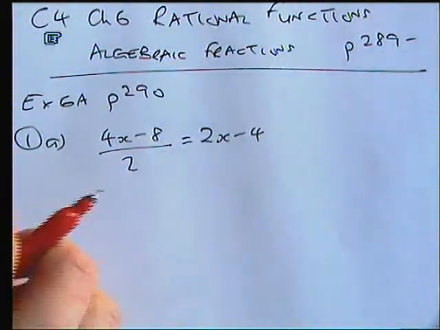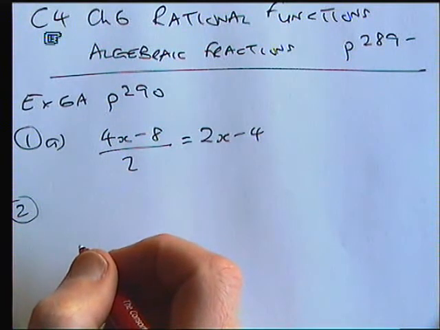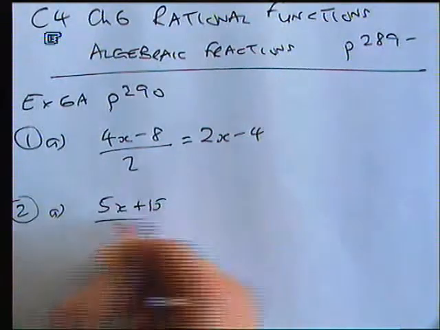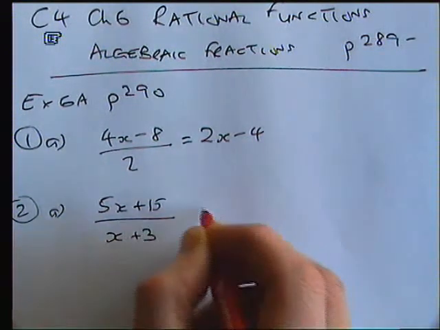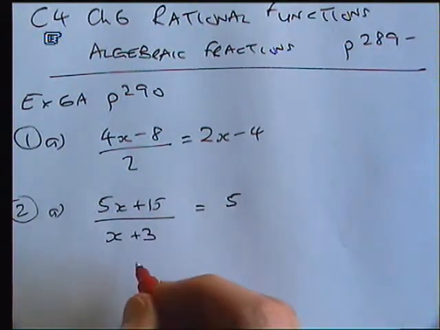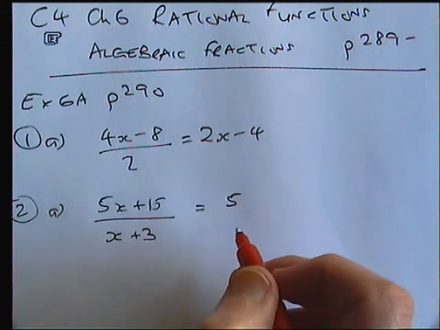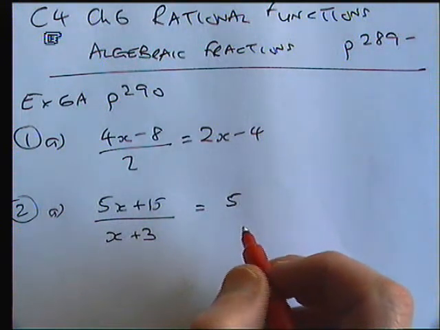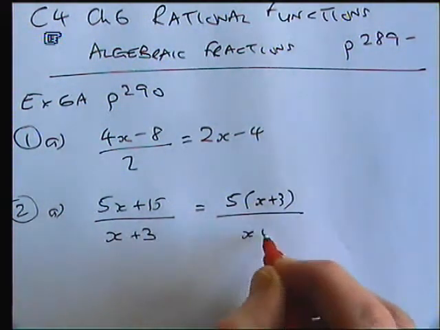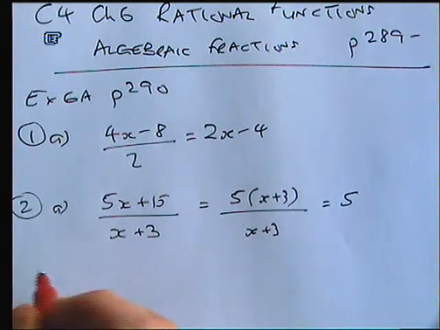Okay. Right, Sean, can you choose a part from question 2, please? A. Okay, it might be an idea if you choose the harder ones. 5x plus 15 over x plus 3. Any ideas, Sean, what to do? We can split it out to 5x and x is 15. You could split out the numerators. Do you have any other? Go on, Ian. Factorise the top. Take 5 out as a factor. Then the x plus 3 on the top and the x plus 3 on the bottom cancel out and you're left with 5.